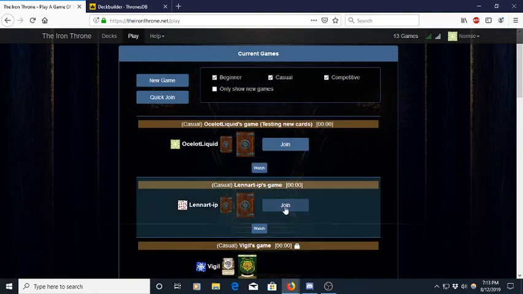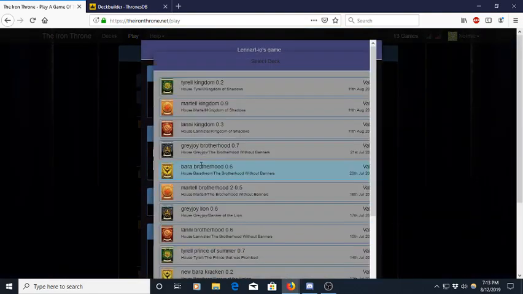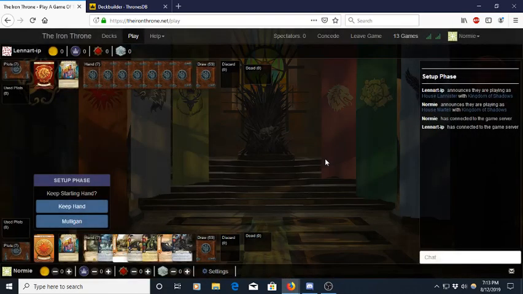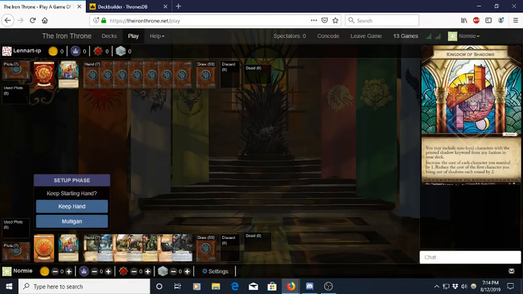Testing new cards. No, thank you. We don't test new cards until the new cards are actually released. And Lord knows I don't want to play against Exposed Duplicity. Ooh, a mirror matchup. I mean, sort of. It's Lannister.